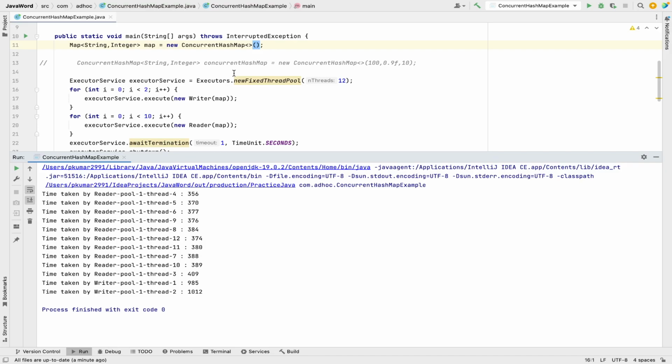But if there are threads which are going to update or write data into the map, they have to acquire a lock for the particular segment, and that is taken care of by the concurrent hash map implementation. So this is all about concurrent hash map.